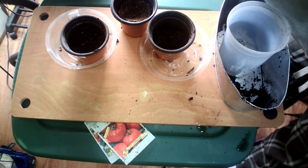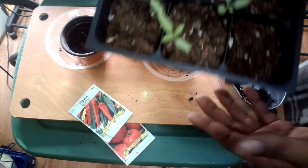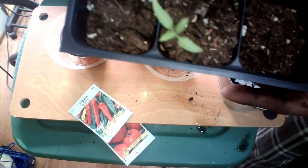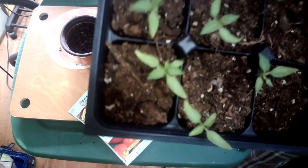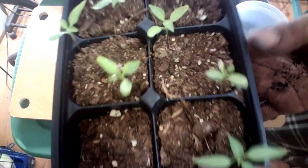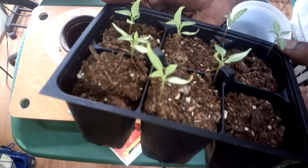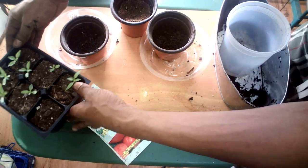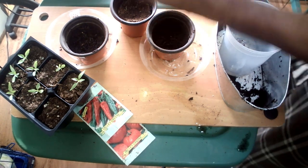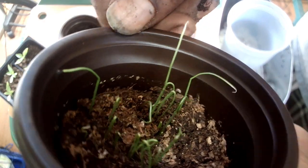Now let's talk about your pepper plants — they're going to grow a lot slower. These are Big Jim chili from Honest Seed. The smaller the pepper is at maturity, the longer it takes to grow — it's more spicy so it just takes its time. At about 30 days, your pepper plants may start to be this size. These leeks are nine days old.